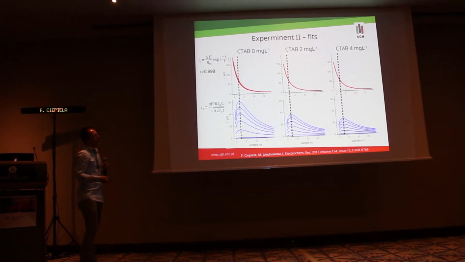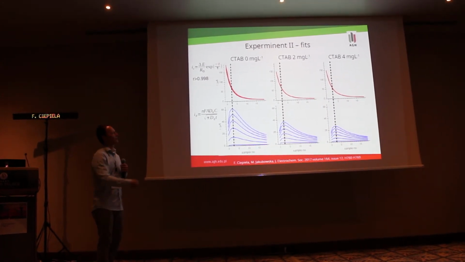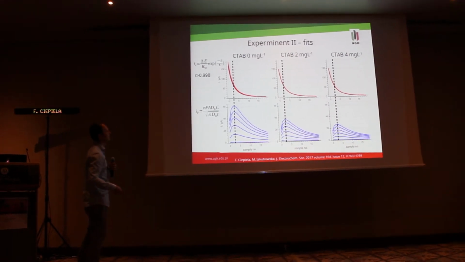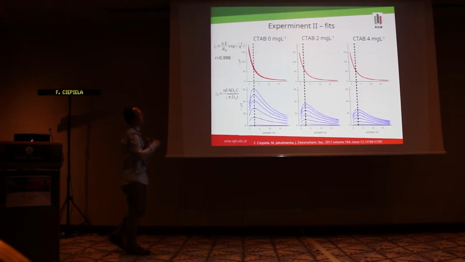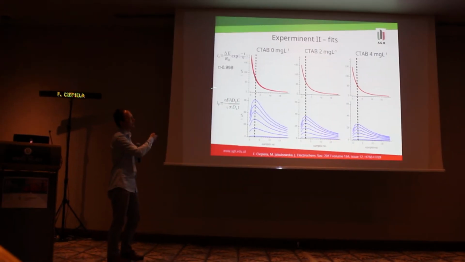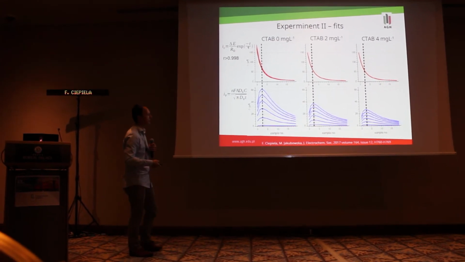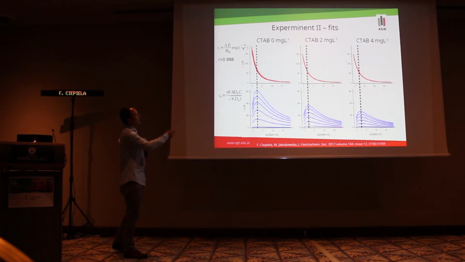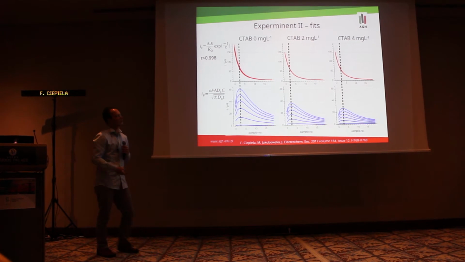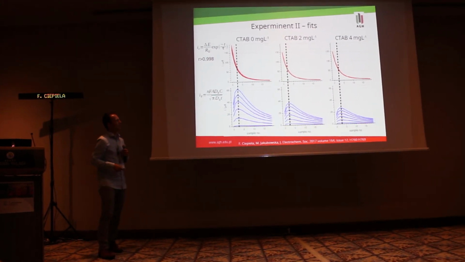Now when we look at how the signals look in a very brief region near the peak of lead, this is how they look when zoomed. In the top row we have capacitive current for different concentrations of CTAB, and in the bottom row we have faradaic current for the different concentrations of CTAB. For the capacitive current, we tried to fit the equation for capacitive current. The fit was really good.